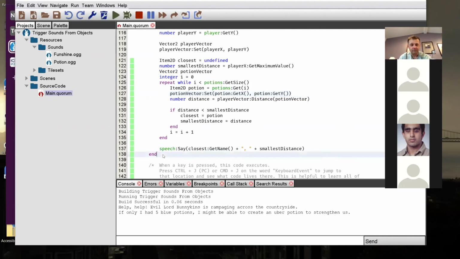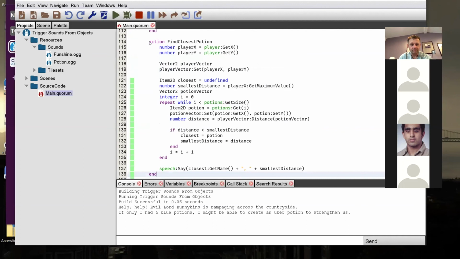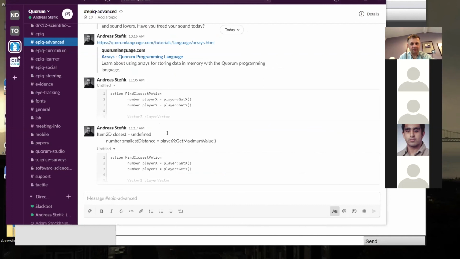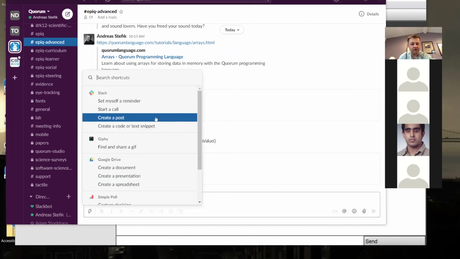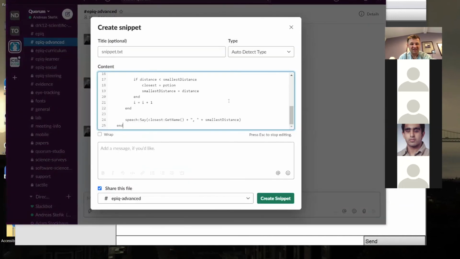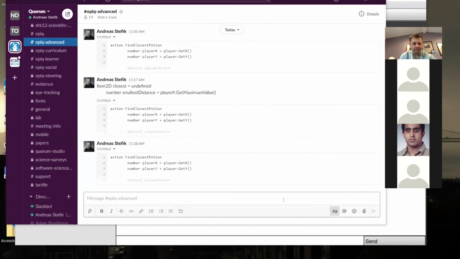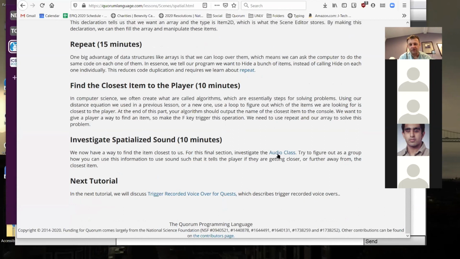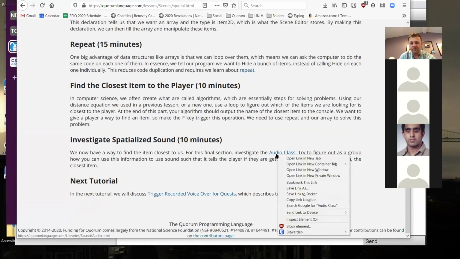Now, you were talking about spatial audio, and I'm guessing we're getting into that, which is leading into my question about trying to place an audio sound. Let's say you press F and it places an audio cue at the place where that item's located, or something like that. Yeah, we will get to that in just a minute. I'm going to post this final code into the stuff first, so that you can just have it. And so we will get to questions on the spatial stuff first, and we'll look at the audio class in just a minute to do that. In fact, why don't we do that next, I guess.